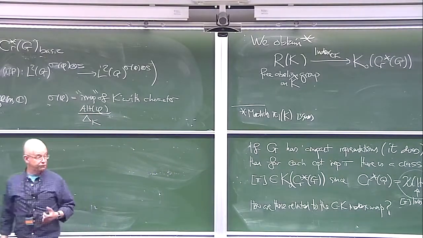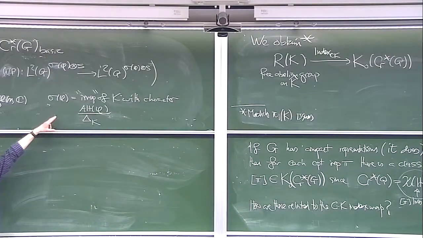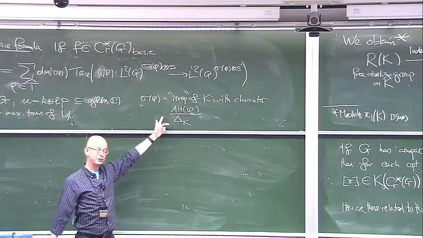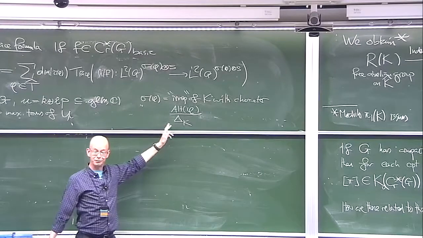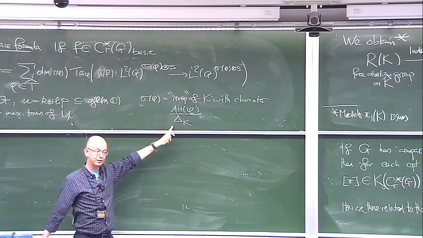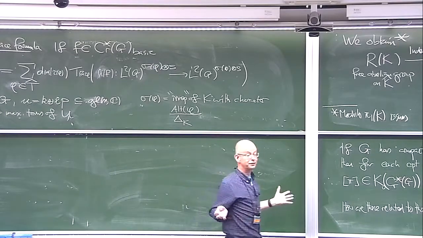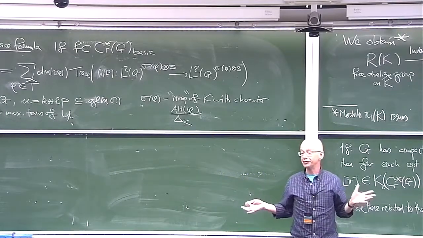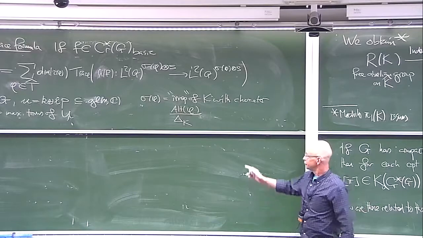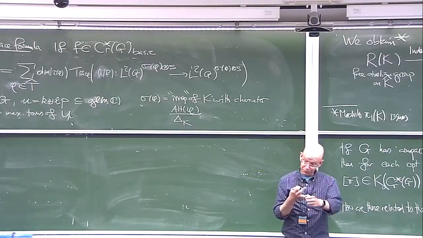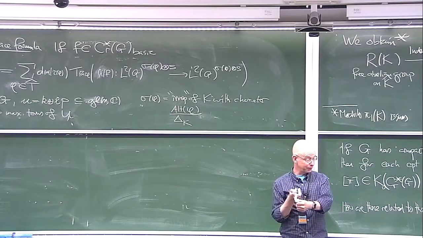Actually, this formula here may or may not be a character, because when you evaluate the identity, you're supposed to get the dimension of the representation, but it's possible you get a negative integer. It may be minus a character of a representation. The other possibility is that the terms in this alternating sum could cancel one another out completely, and then this would be the zero function. So this is not always an irreducible representation. It's either zero, or an irreducible representation, or minus an irreducible representation.